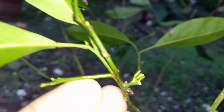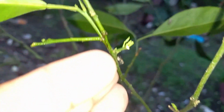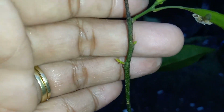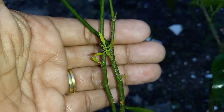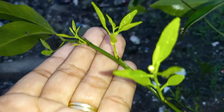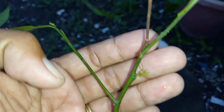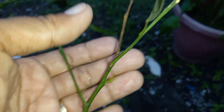Let's see. And that one, the white one over there, it started to show also the new leaves. And another one here, right here too. And new leaves coming up, doing good. That's the reason why you have to cut the leaves when you plant this after the air layer or mark up this.